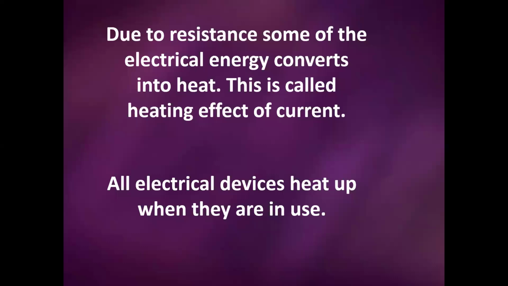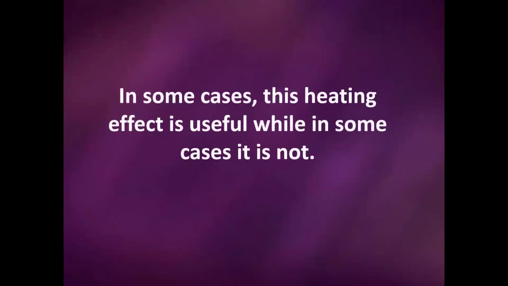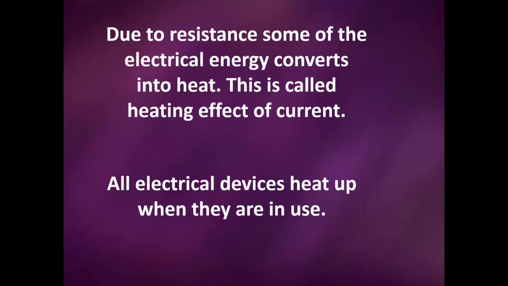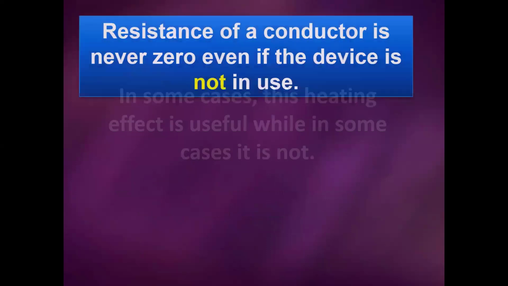All electrical devices heat up when they are in use. Now, in some cases, we do not want the heating. For example, your mobile phone should not be heated. Some people even use special apps to cool down the mobile phone if it heats up. In some cases, like a toaster or a hair dryer, we want heating to occur. A room heater, obviously, is designed to generate heat. So the game moves around the word resistance.